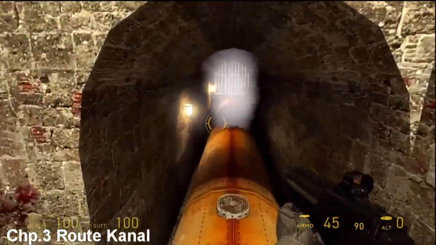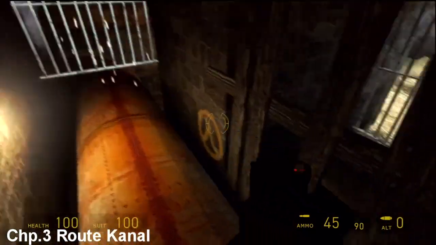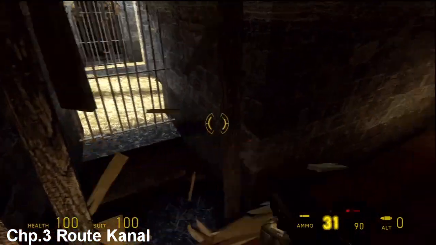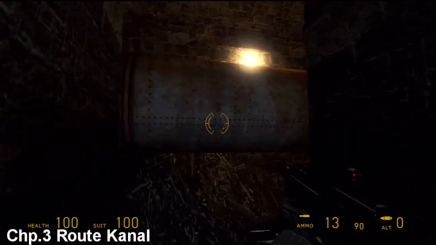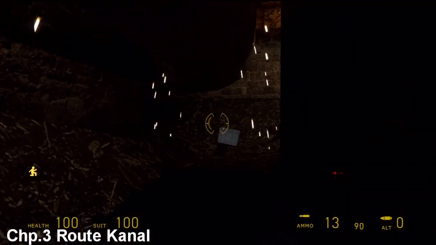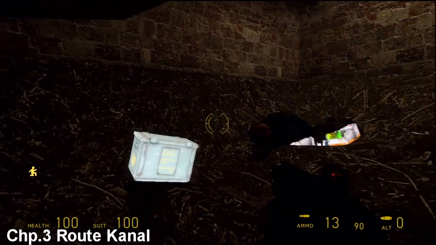You want to cross the gap and get over here and then make a right here. You'll see it's boarded up. You want to just go ahead and clear those boards. You can see the Lambda symbol right there. And we're going to crouch under the pipe and head over to the right. And right here is where the cache is.